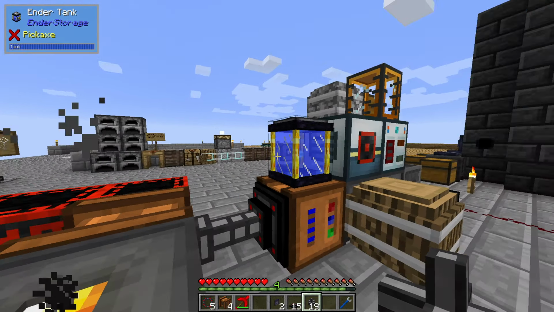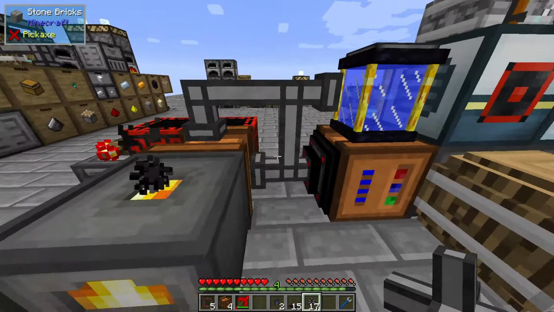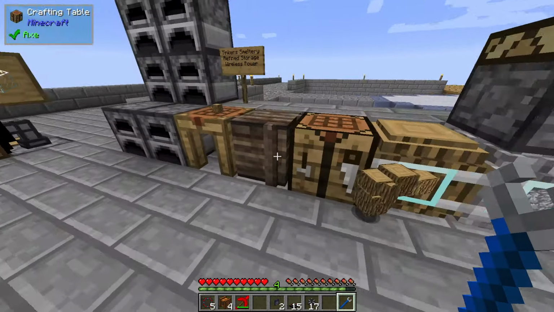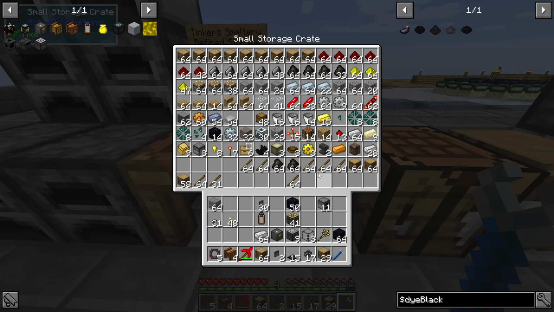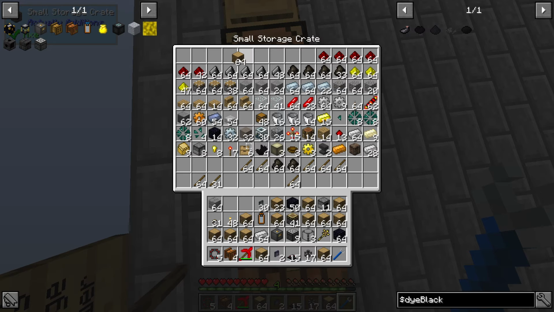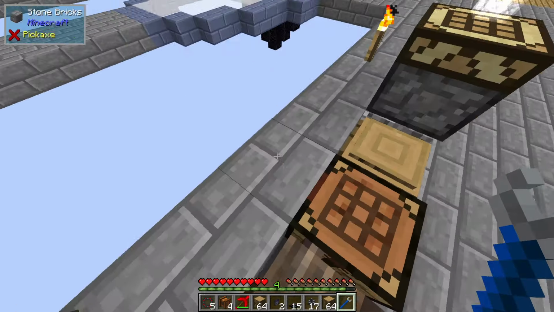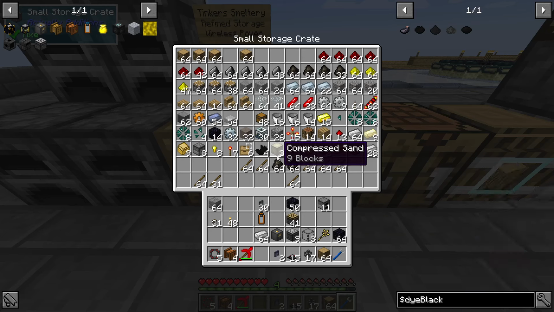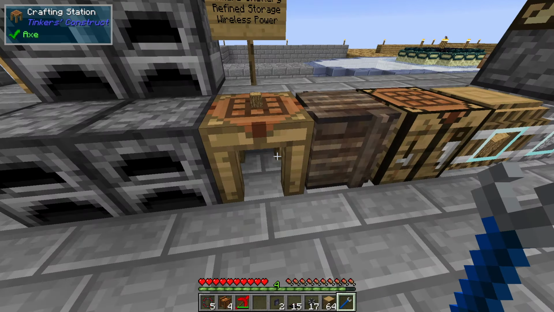So then we can pipe over here. And I need a fluid transfer node. I have way too much wood in this. Like, I need a few for sure, but not this many. Don't throw the building wand overboard. No, sir. Okay.